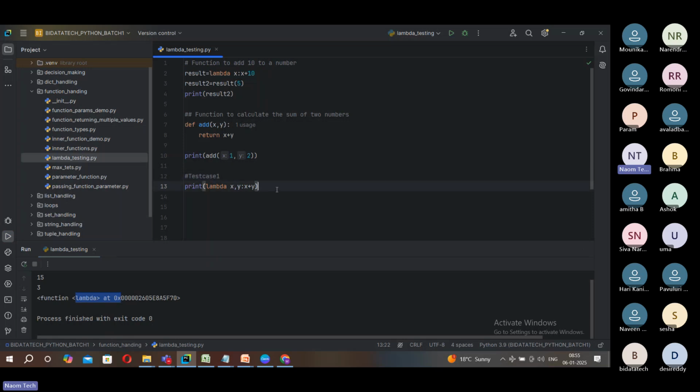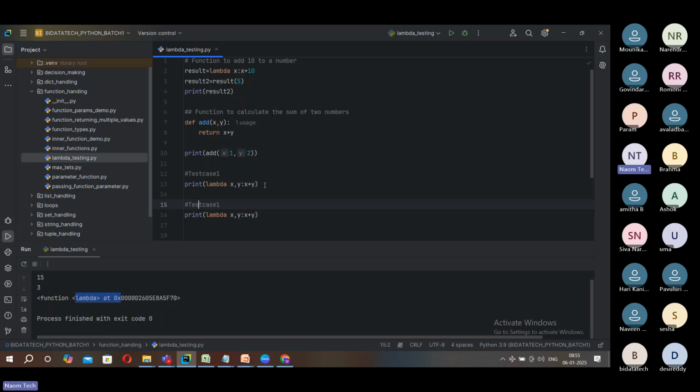Next one, suppose I want to do that call directly, instead of going through all this process of creating a lambda, assigning it to some variable, and then making a call on that variable. I don't want to do that. I want to do some instant call. Let's take another test case. We can also try it like this. This is the third way. We have seen one approach, and this is another approach.